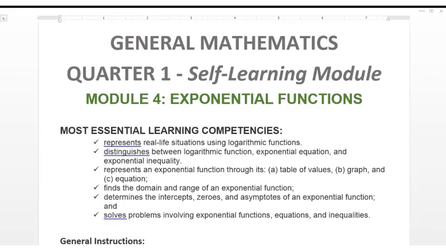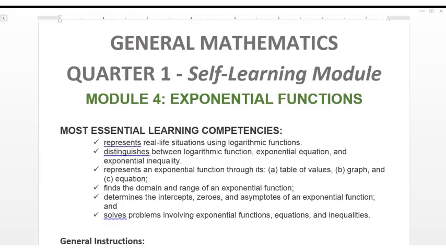And by the way, one of the real life representations of the one-to-one function is its application in cryptology or encryption and decryption, which we actually use in our daily lives whenever we log into social media accounts or any other accounts for that matter. We are using passwords, and that uses encryption and decryption technology.